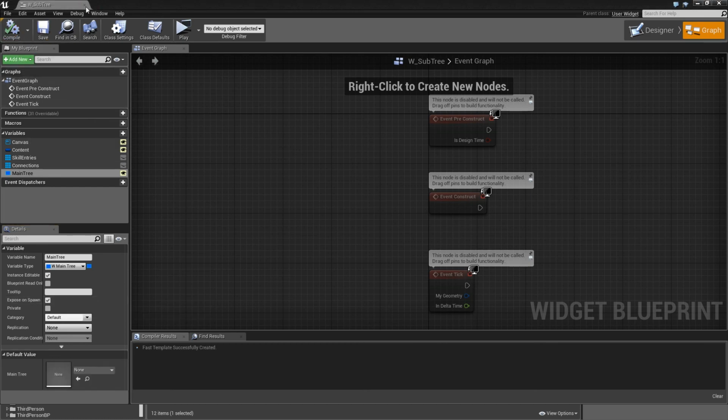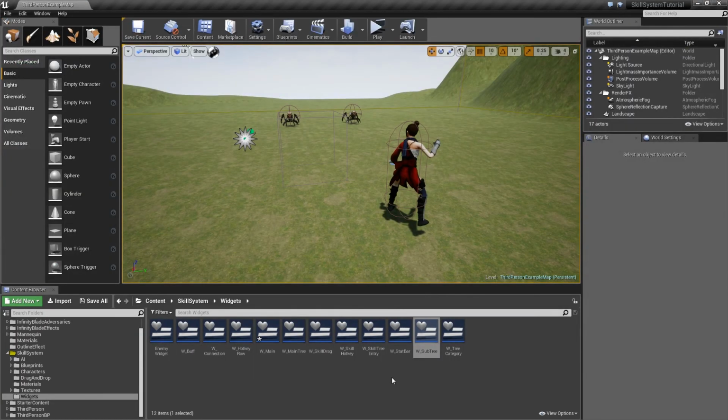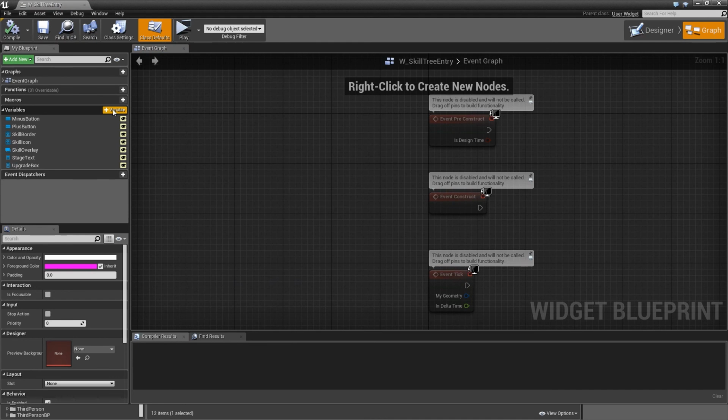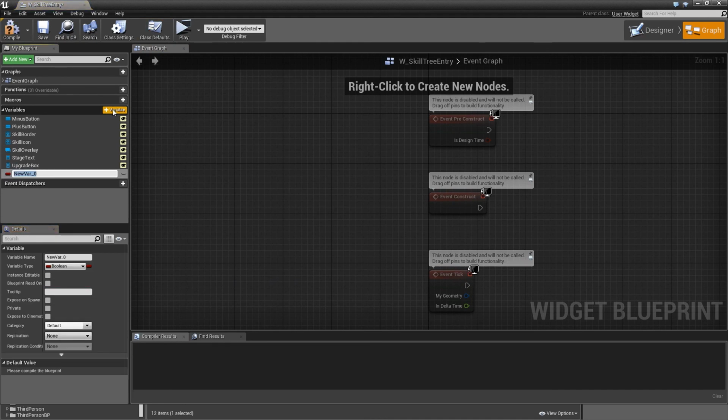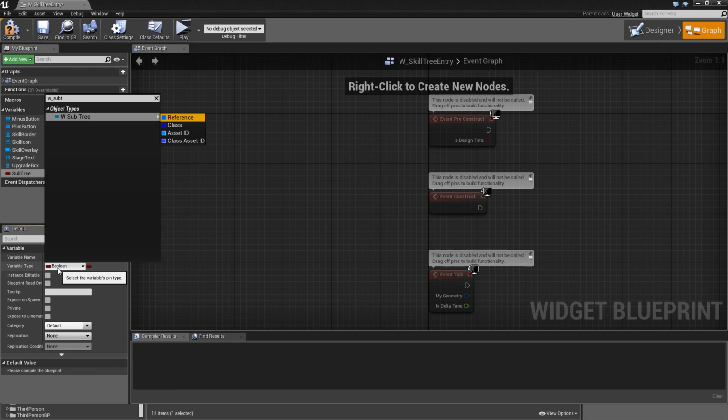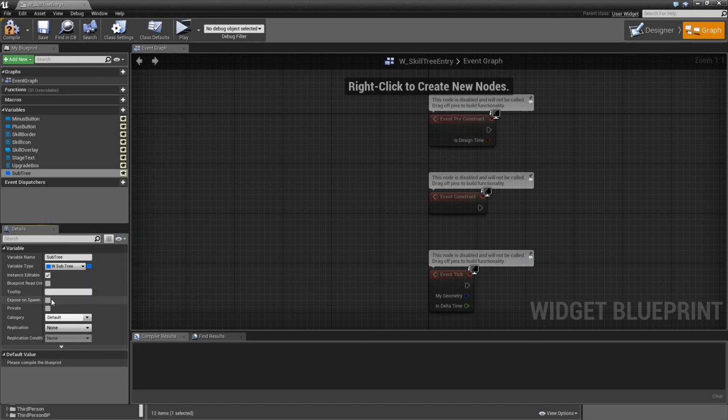Compile and save this. The last variables that we'll need are for our skill entry, so let's open that up. Go to the graph, add a variable called Subtree. So which category basically does this belong to? That will be a w_subtree reference, editable and exposed on spawn. Then we need the skill class that is assigned to this widget here.